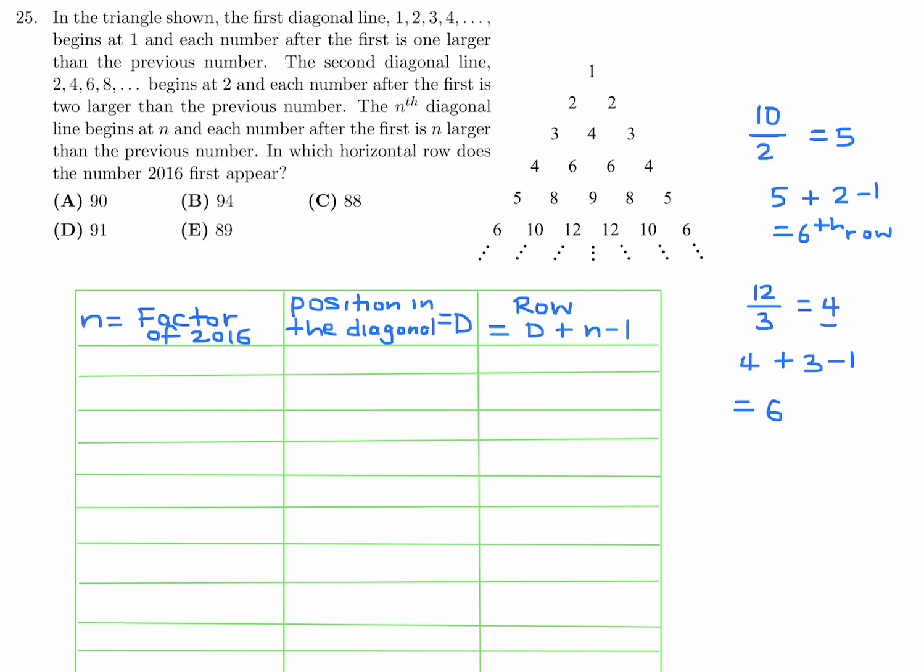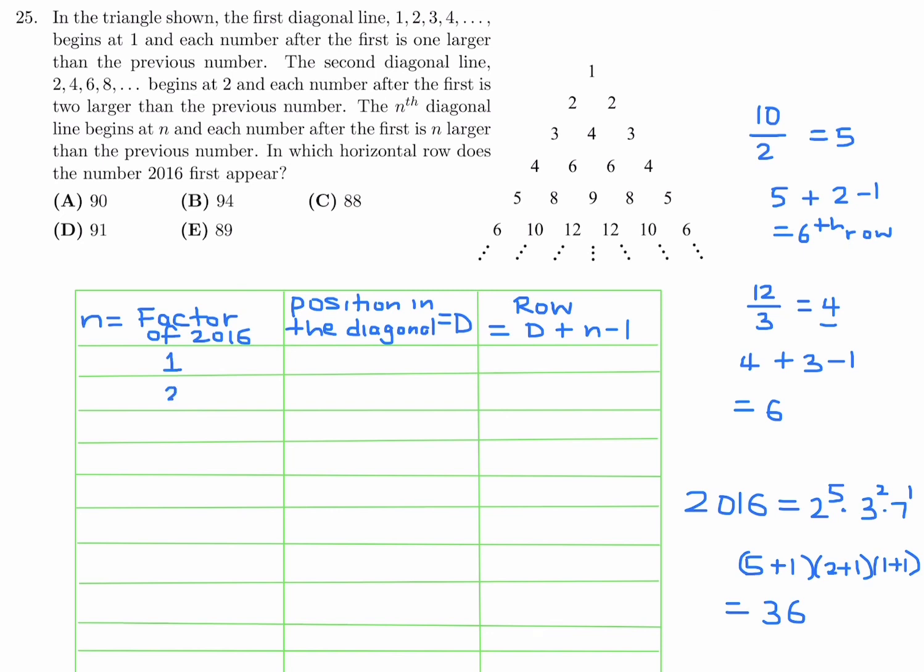So a quick example, we'll just start with 2016, and I guess those will be good enough examples. There's a lot of factors, right? 2016, if you break it up into its prime factors, is 2 to the power of 5 times 3 to the power of 2 times 7 to the power of 1. The way you do it is you take the number 5, add 1, take this 2, add 1, and take that 1 and add 1, and that multiplied together gives you the number of factors. 6 times 3 times 2 is 36. So there's 36 factors. So got a little bit of work on our hands, but it's okay.